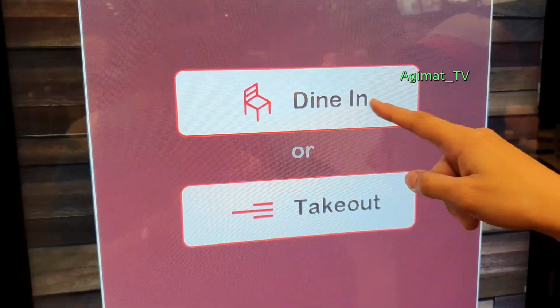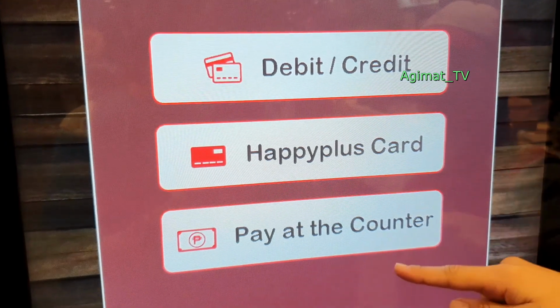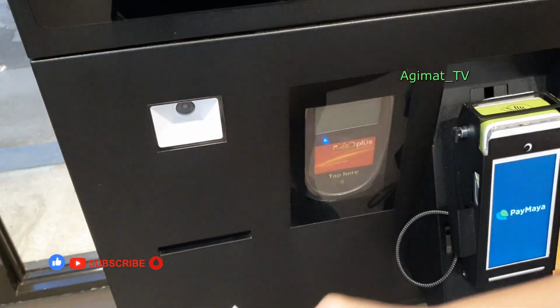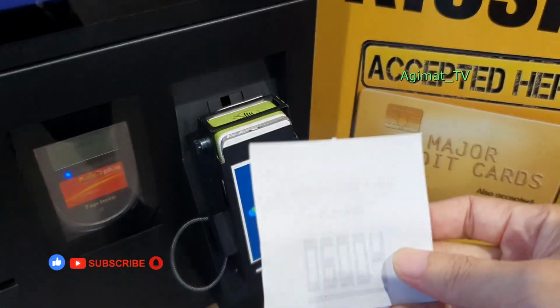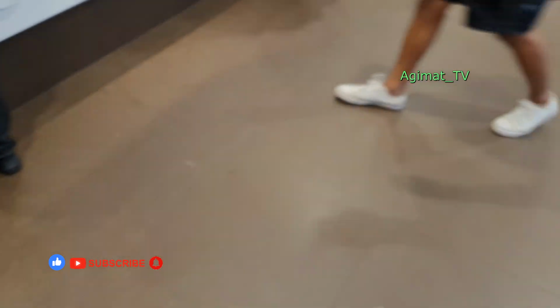Dine in. Okay. Pay at the counter. Okay. So then we get the receipt, right? Or order number. Okay. So maybe I'll just present this to the counter.